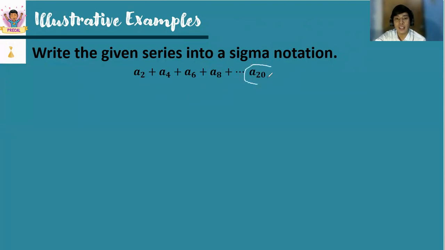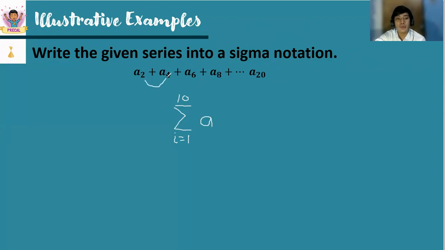Okay? Even if you see 20 there, it doesn't mean that your upper boundary will be automatically 20. So instead, we write 10 as our upper boundary. Then we use again the letter I to denote our index. And of course, it starts with 1 as a value. And then notice that A is constant. So therefore, A is included in the formula.